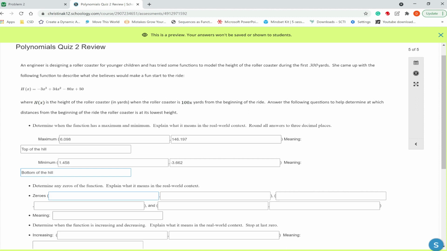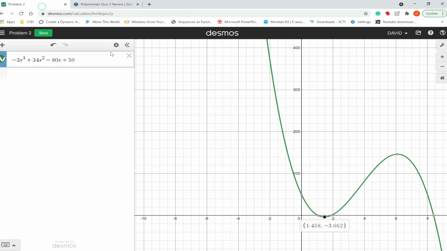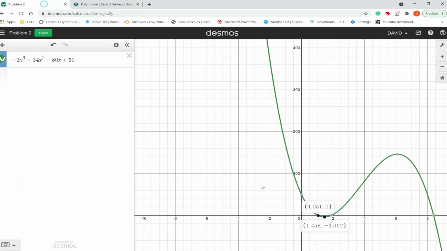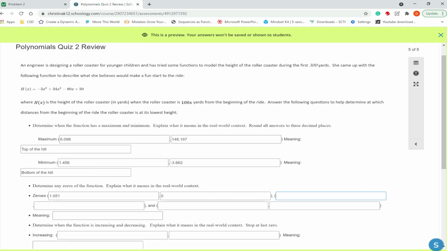Now we want any zeros. So we have a zero at 1.051, comma 0. Type 1.051, comma 0. Hit tab. Grab the next one: 1.89, comma 0.